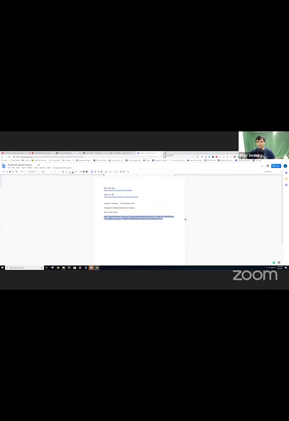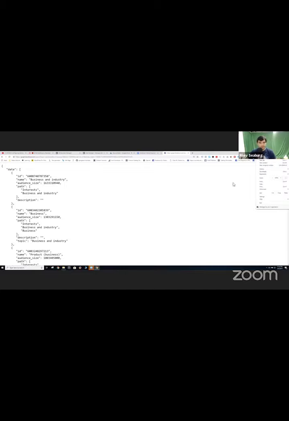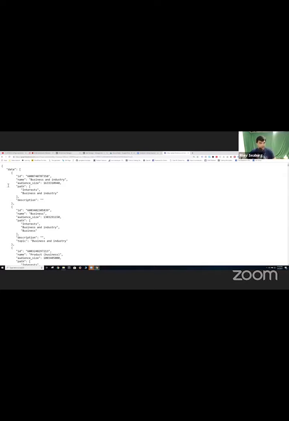Remember, we found 24 or 25, which again isn't bad, but check this out. All right, it's kind of ugly, right? But we can make this work. Let me zoom in. These are all the different interests that the API is showing us.